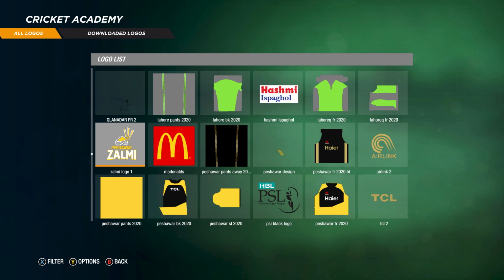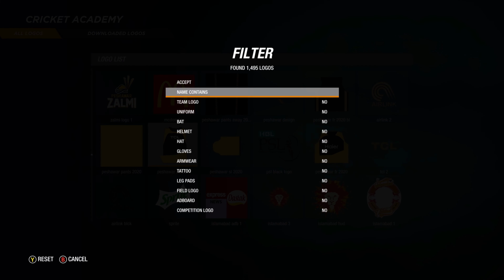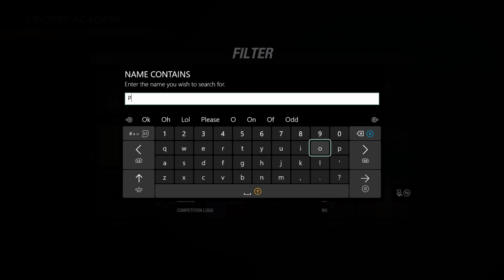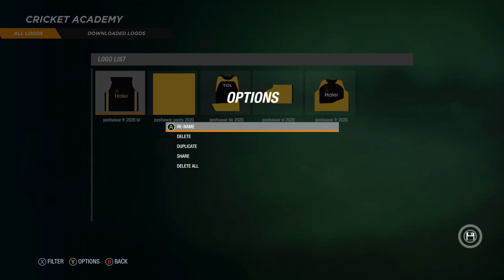These are Zalmi logos, right? This one has Peshawar, this one has Peshawar. All the Zalmi logos have Peshawar, so you can just put Peshawar in the filter, and then it'll always show you the Peshawar logos, and you can delete those.